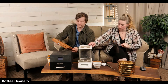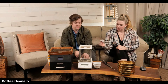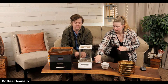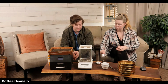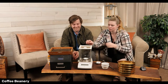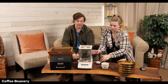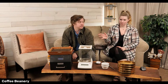So this was the machine that, do we talk about this one? Yeah, this just goes in line with the vacuum oven. And this is what I really need for precise measurements for the water calculation, and this is a very expensive scale that gives me that. So this is the moisture thing. Yep. So you put the little dish in there. Yeah, it's just to weigh it. And then it's got this cool glass case. You can open it top or bottom. Yeah, because even just breathing on it will affect the weight more than you would think because it's so accurate. That's crazy.